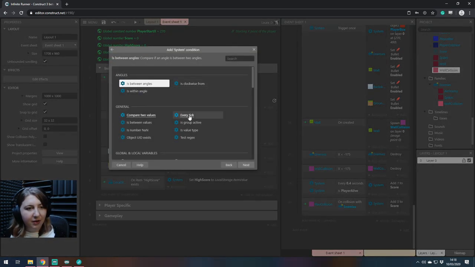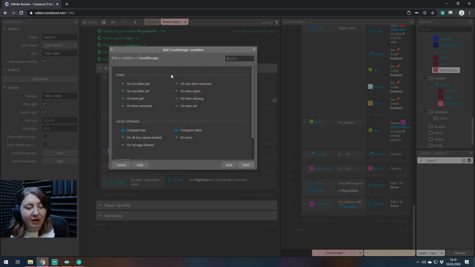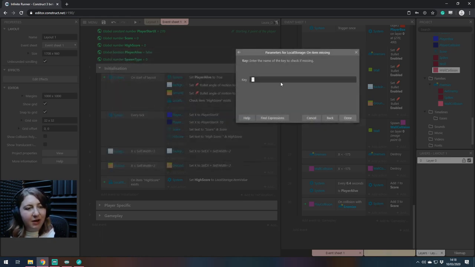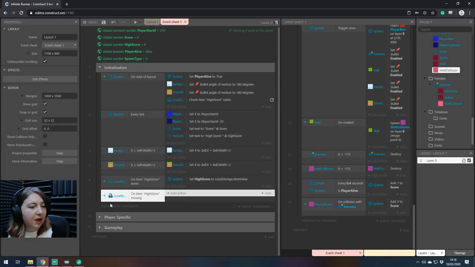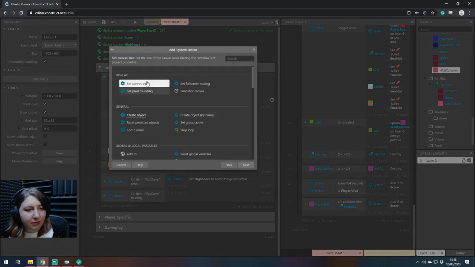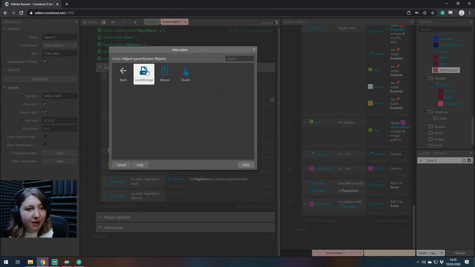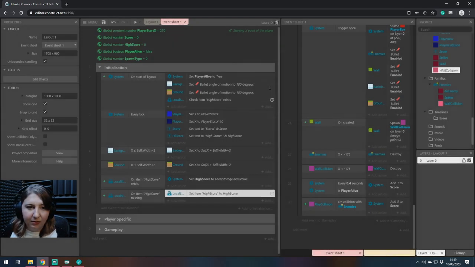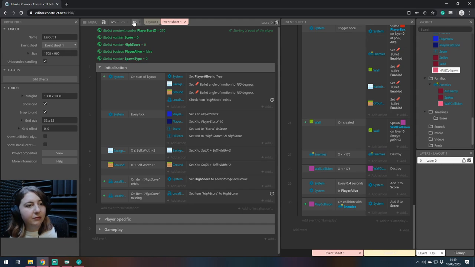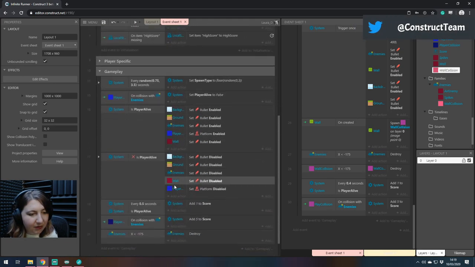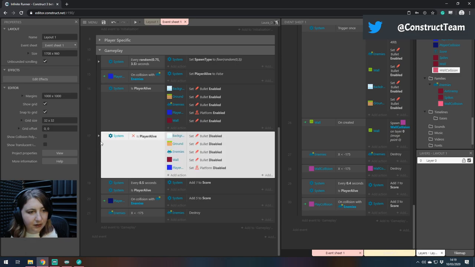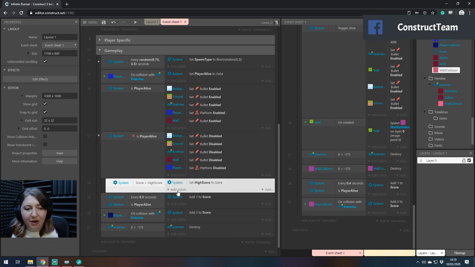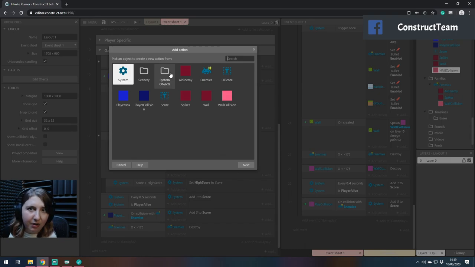However, one day I will do it without pressing system first. If the item is missing, so it's the first load, for example, or you've cleared your cache or whatever, if high score is missing, then we want to set high score with the value of the high score variable. Then we want to say, if the score is greater than the high score, set high score to score, and we want to write the new high score to local storage.